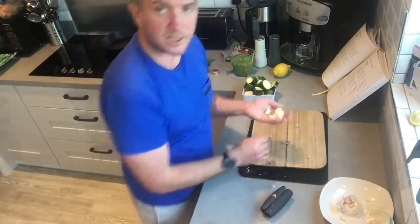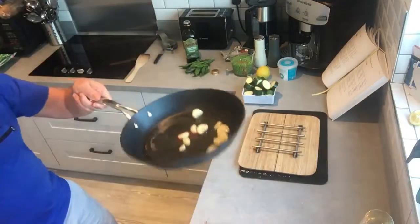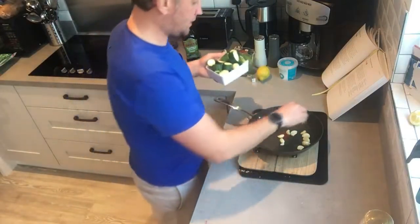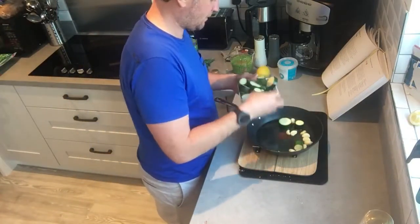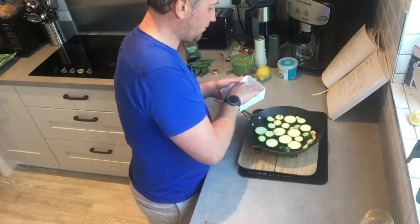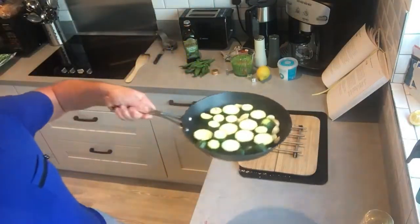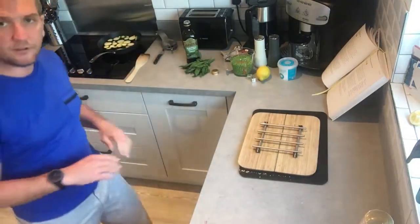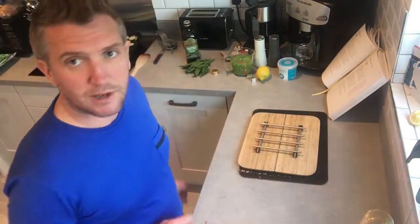The recipe asks us to fry these off whole, so we're just going to put them in the frying pan now. We've been frying the garlic. Now we're going to place the courgettes — the really thick slices — just face down. You don't completely cook it through; you want it to retain the goodness as well. Fry that off for about five minutes, turn it over, and then we're going to prep up the rest of the veg.